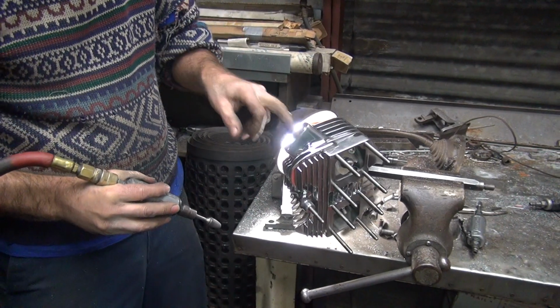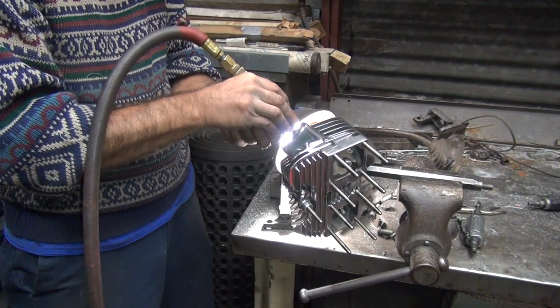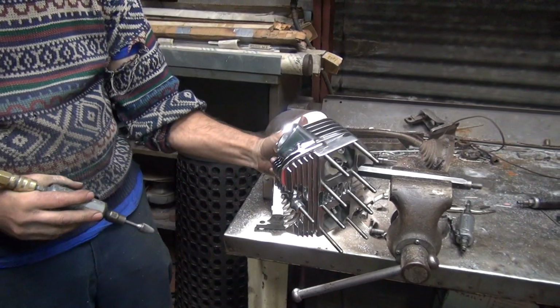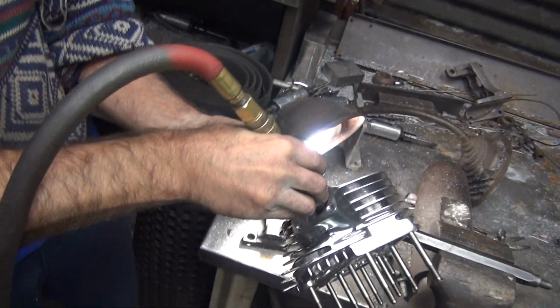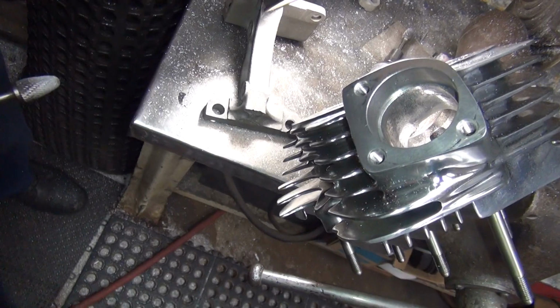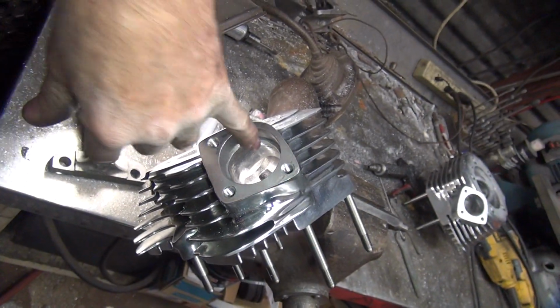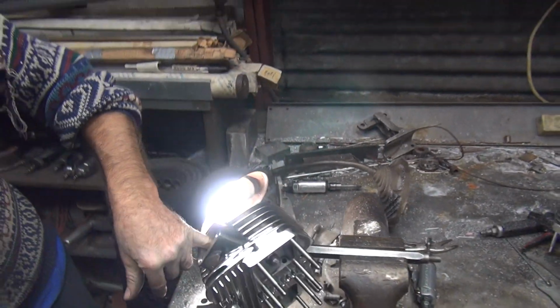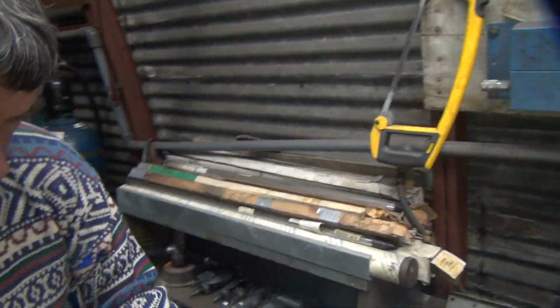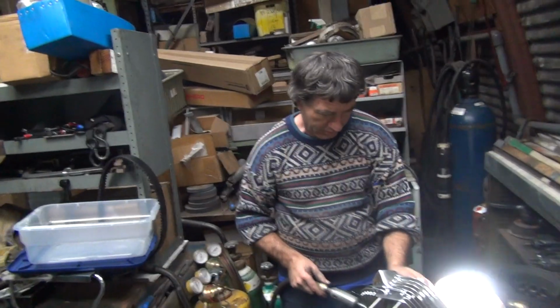Holes in there. A lot of them. So deep black, dark gray marks in there. Those are all the holes. I'm just trying to knock out the high spots, so at least the air will flow over the holes. Get right down in here, it's hard to get to.